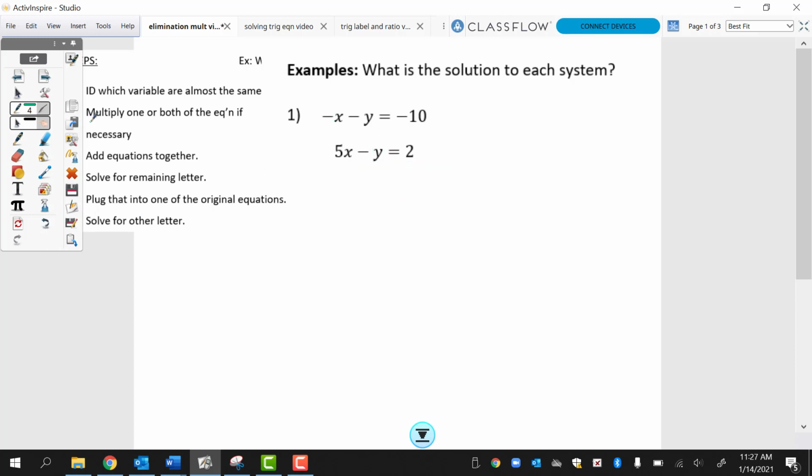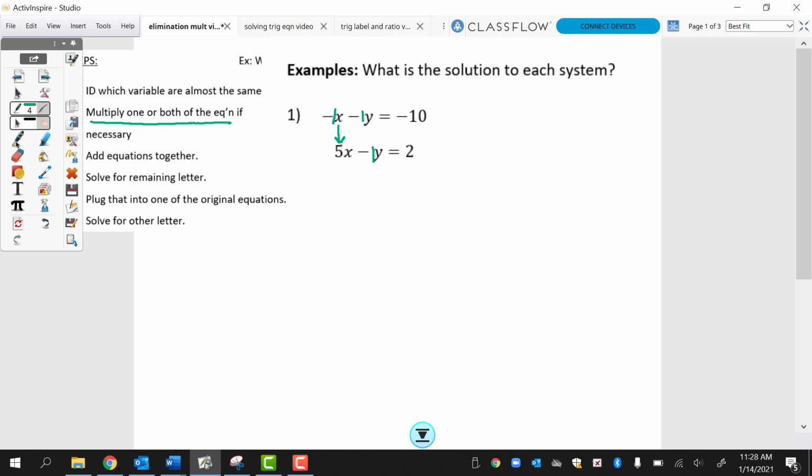Well, that's where this step comes into play. We need to multiply one or both of the equations so that the numbers will become the same numbers, okay? So you need to decide, am I supposed to multiply the first equation or the second equation? How can I tell? Well, first of all, you have to make smaller numbers into bigger numbers because we are multiplying. So I'm going to put all the coefficients in here. I got a 1 and a 1 and a 1. So you need to decide, can I turn a negative 1 into a 5 by multiplying? Or these ones are already the same number, but one's a negative and one's a positive.